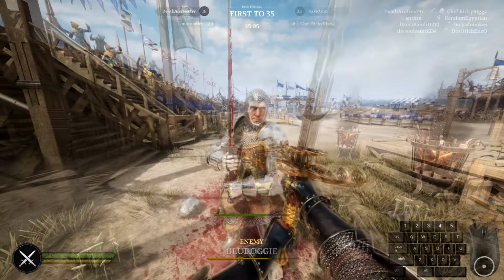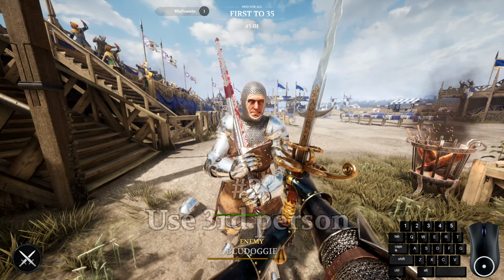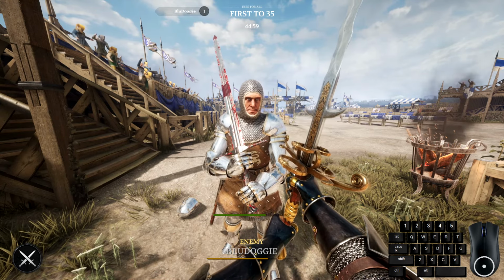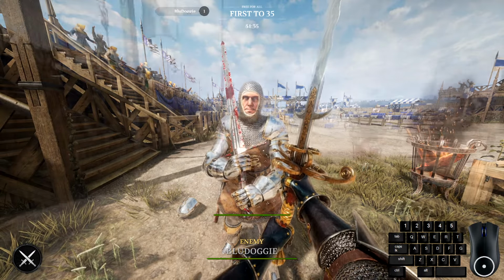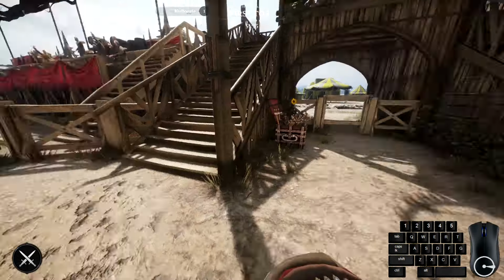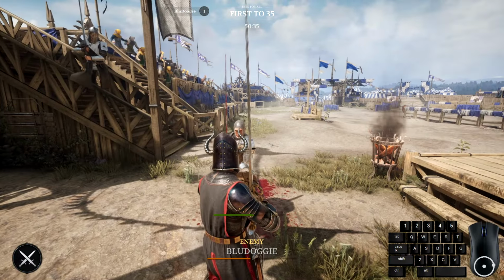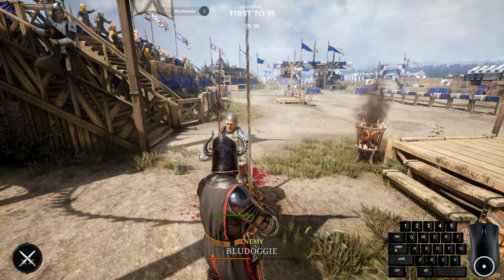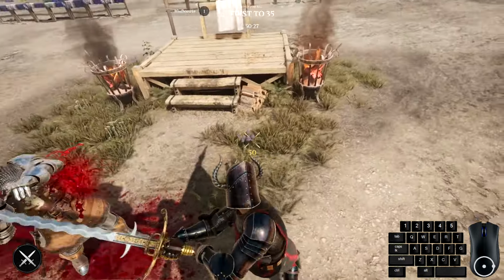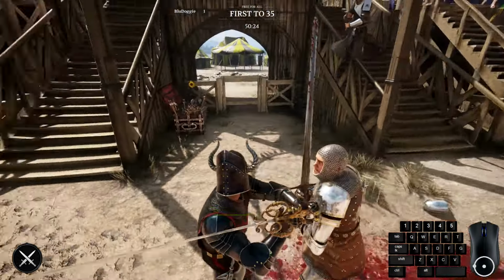Number 2. Use third person. A big issue most people find in first person with drags and accels is that since you are pulling away or looking past your enemy, they lose sight of what they are swinging at. Third person gives you a much larger visual of your opponent, yourself, and your weapon. Being able to keep all three of these things in sight can give you the situational awareness you need to better land your drag or accel.